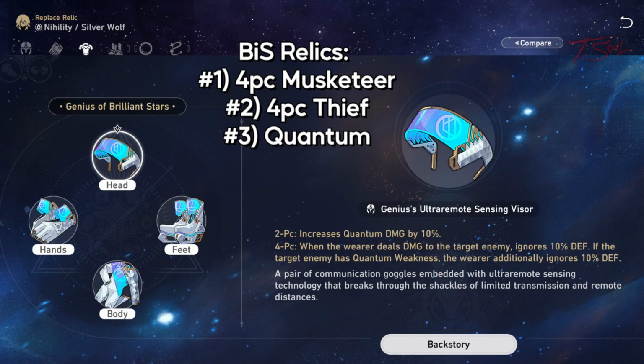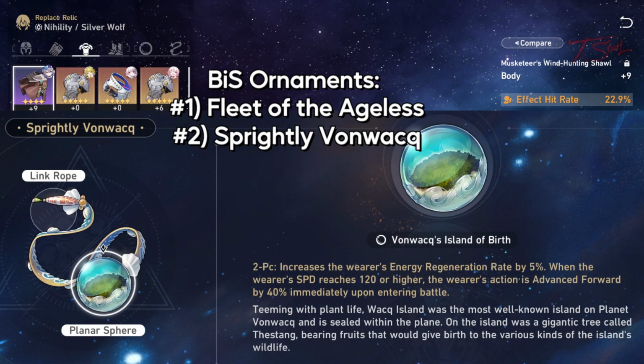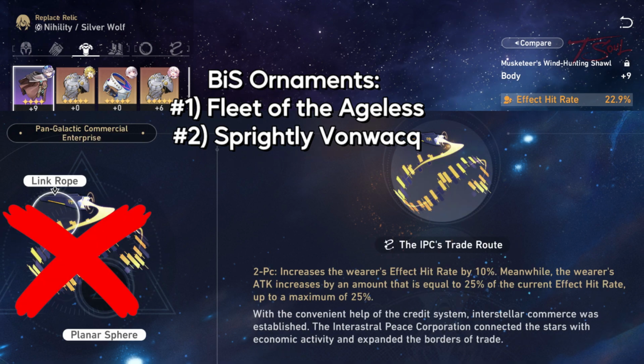Sure, it adds a little more damage, but it's barely better than the 4-piece musketeer, and you don't even get the bonus speed. For ornaments, we want Fleet of the Ageless to buff the team. This is still the best set for any non-DPS since it actually stacks. Another choice is the one that gives energy regen, but this is not that efficient to farm, so just stick with the HP one. Ignore the effect hit rate set. We already have more than enough effect hit rate with just the light cone and body piece, so there's no need to waste stats here.